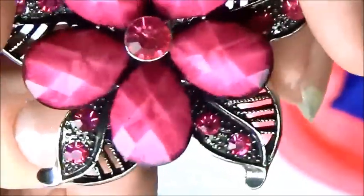But if it's straight up, you can barely see it. It's only off to the side you see it. So keep that in mind. Oh yeah, don't mind my broken nail. Oh, it hurts.